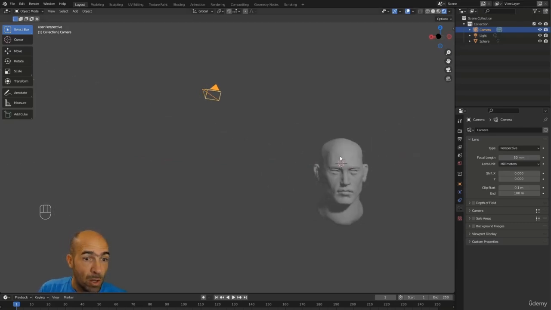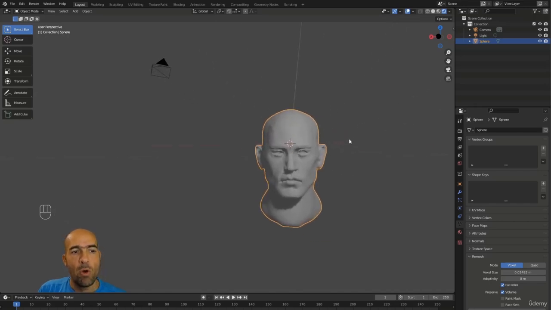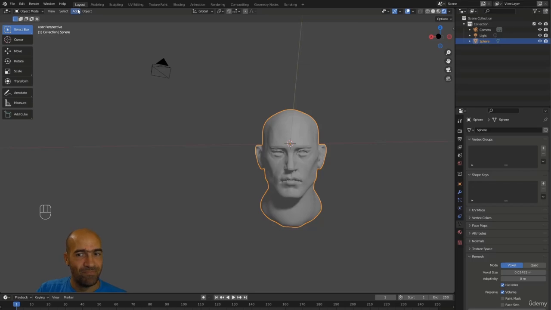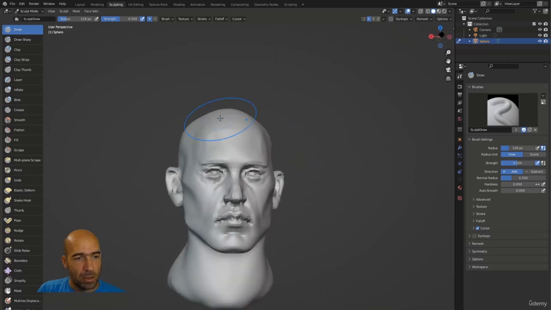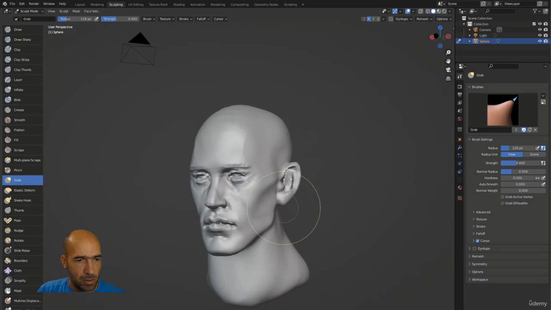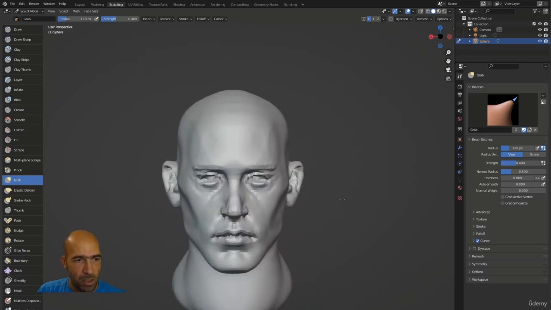So we continue this head. We have to go again to sculpting mode. You can click up here, sculpting, layout, sculpting, if you haven't seen it in the previous video, since I had this a little bit above my screen. So in sculpting mode, we can rotate, and we can press G to get the grab brush and to move around.